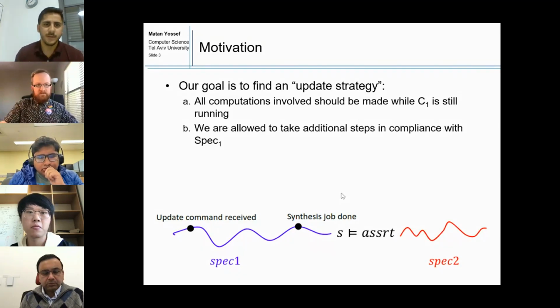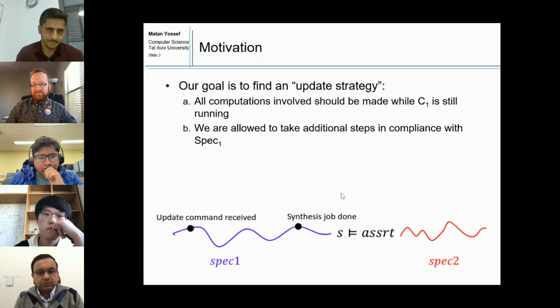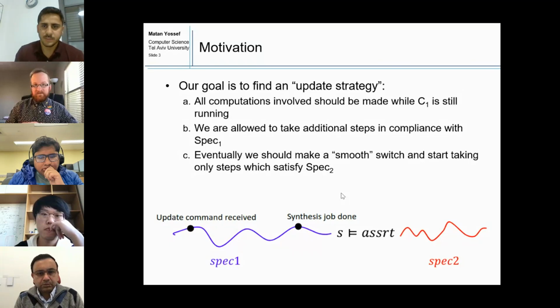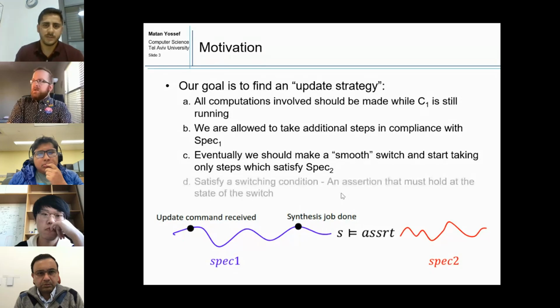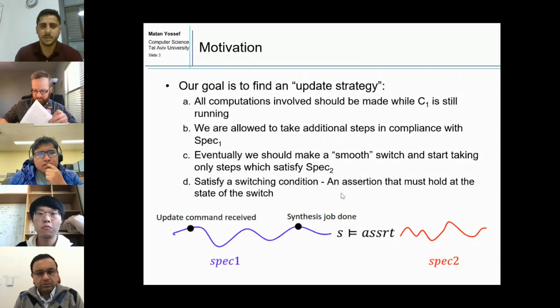Once they are finished, we are still allowed to take additional steps in compliance with spec 1. But eventually, we should reach a state S from which we can smoothly and without stopping start taking steps only that satisfy spec 2. We also require that the switching state S will satisfy some switching condition. For example, maybe we want the robot to make the switch only when it is located in a certain room.